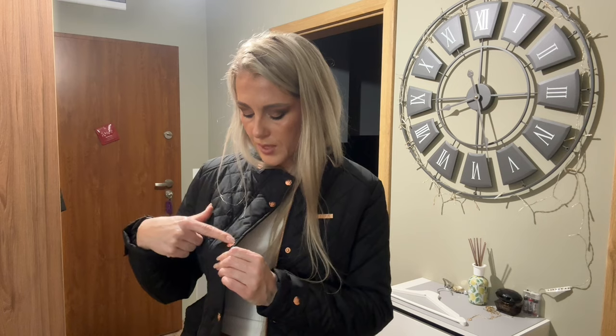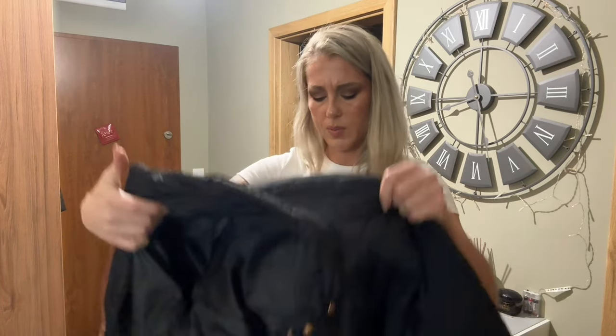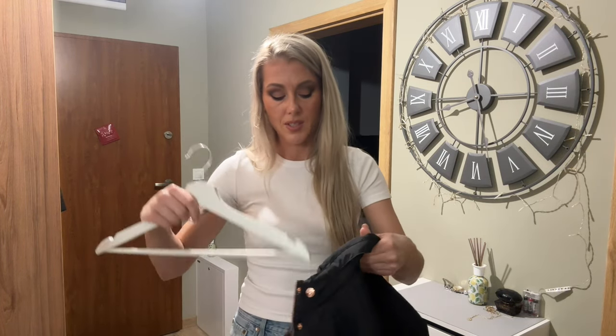So anyway, this jacket, it is just okay. I really like it. I wanna have sometimes something different. Not every day I wanna wear the leather. Sometimes I wanna wear, for example, a leather blazer, but over this blazer I would like to wear something like that. And this is really okay. I really like it. This is with a nice color of the details, the buttons that are kind of rose pink, and I just like it. This is just okay, nothing special, but I bought this jacket because it is very similar to Ralph Lauren, so that's why I have it.